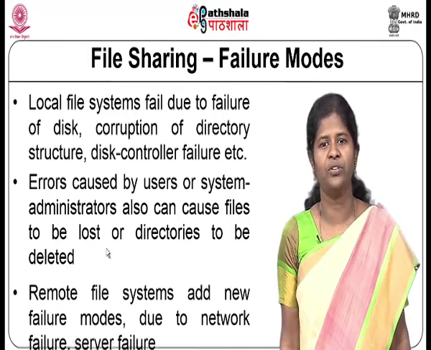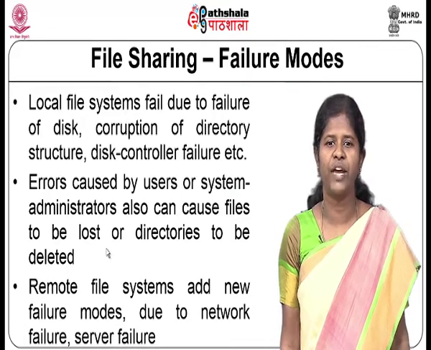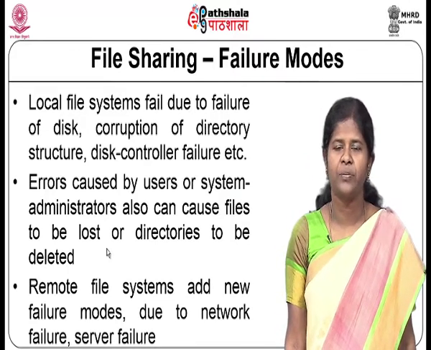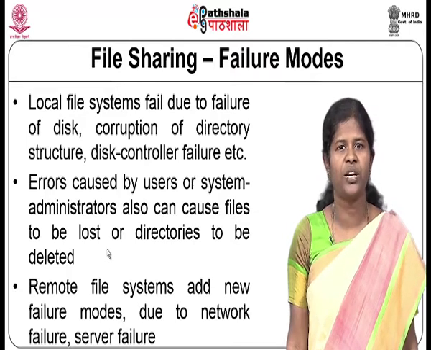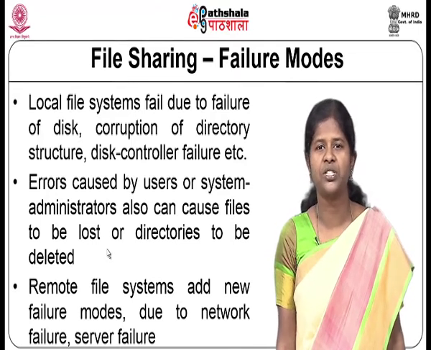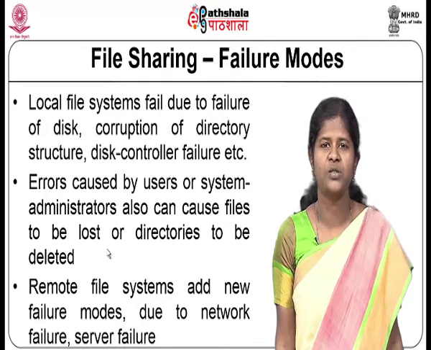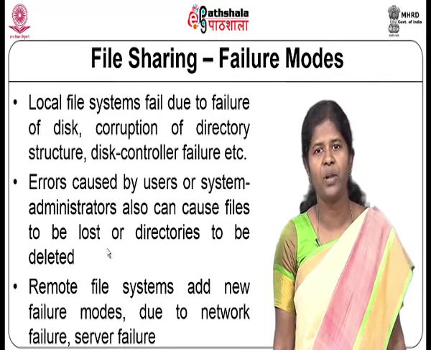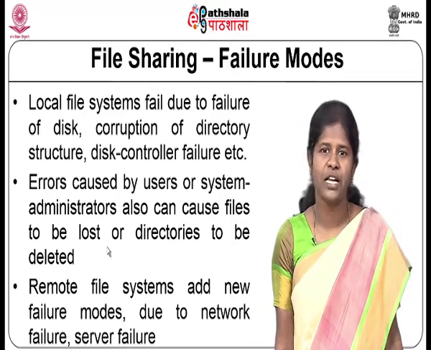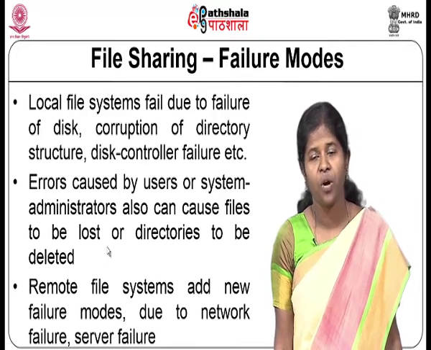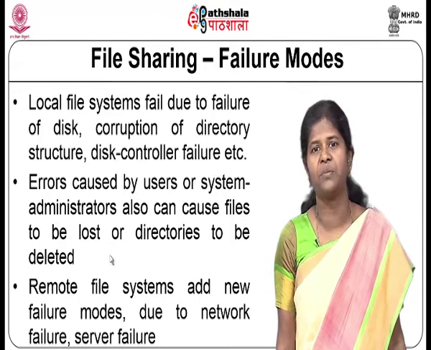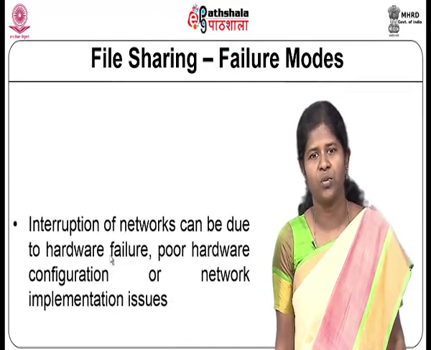But when you have remote file systems, there are new failure modes. The reason is that in remote file systems, the problems can arise because of the failure in networks or the failure of the server. So, here in remote file systems, the communication is possible only using communication networks. So, if there is some problem with the networks, if the network is congested or if the link is down, then it becomes difficult to access the remote file system. Or say the server crashes, or if the server gets shut down and so on, then again it becomes difficult to access the remote file system.